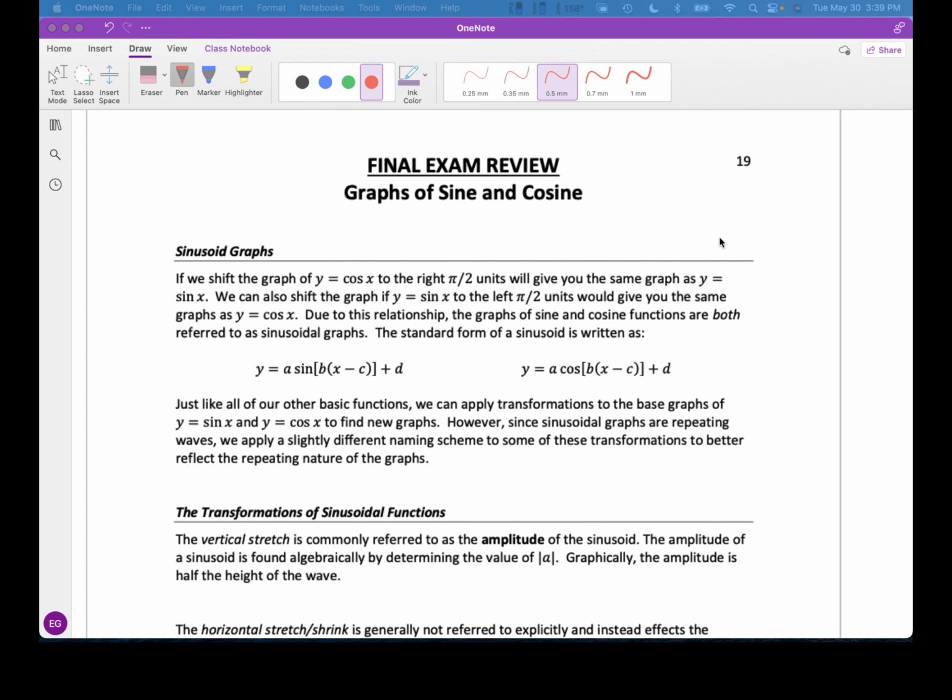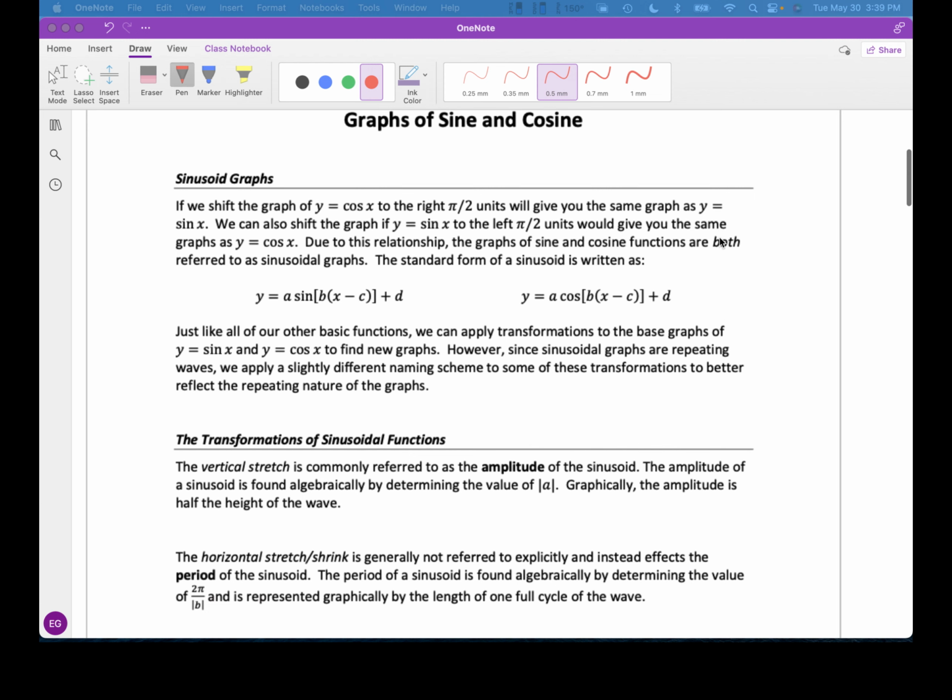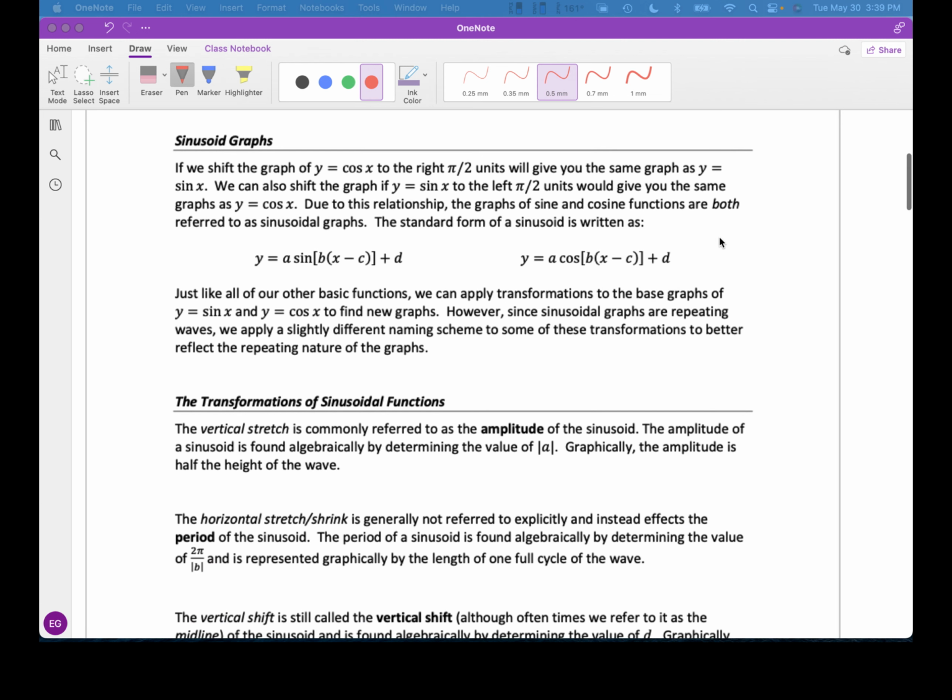Have a review of the graphs of sine and cosine now. So this is fun. We got the basic equations here. You just got to be familiar with them and what all their different pieces mean, which I kind of have written down below. So let's see, we got A is the amplitude.